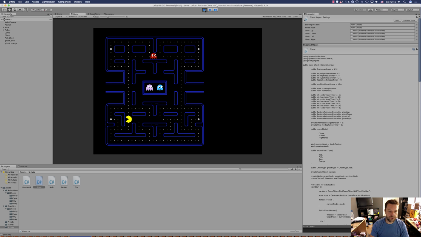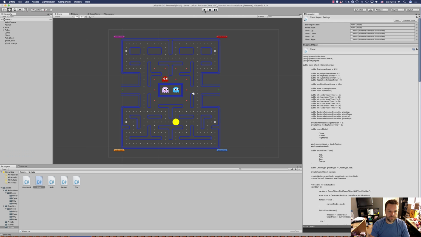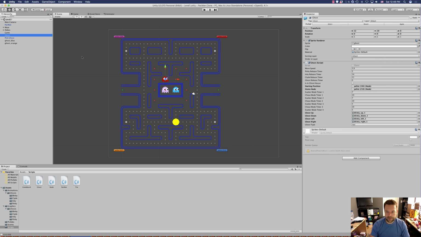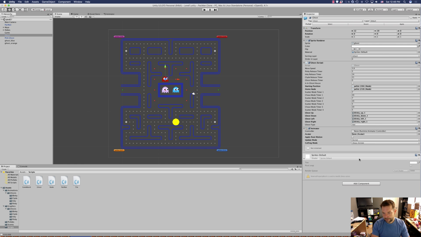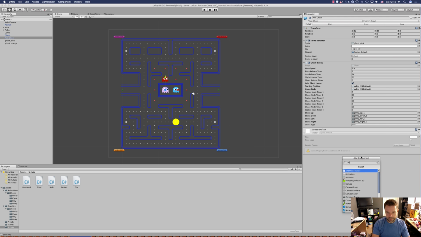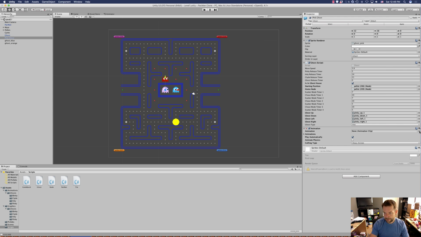and our ghosts are not animating. And that is probably because we didn't assign an animator controller to our ghosts. So we're going to go in here, add component, animator. Same thing for the pink ghost, add component, animator, oops, not animation.